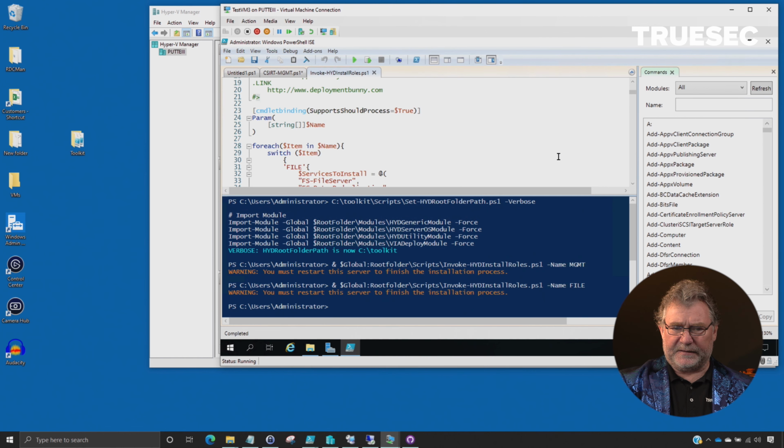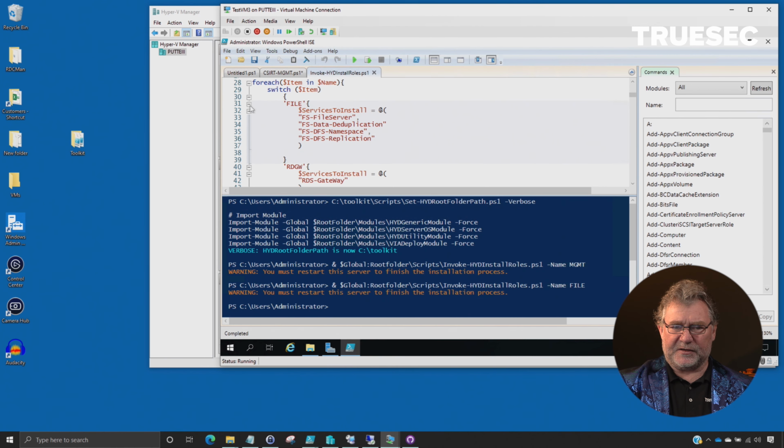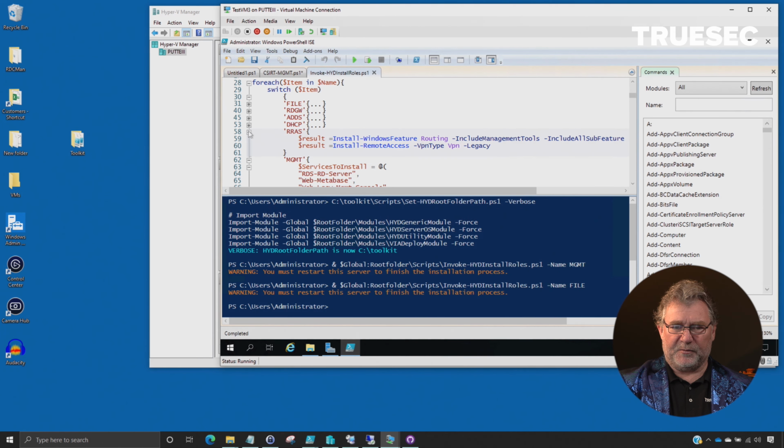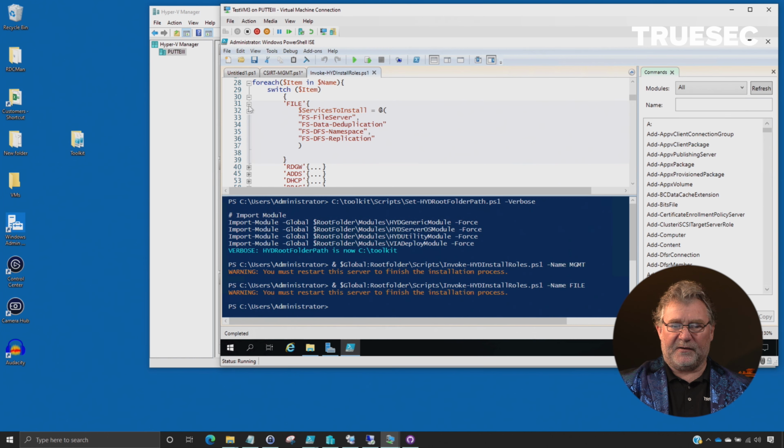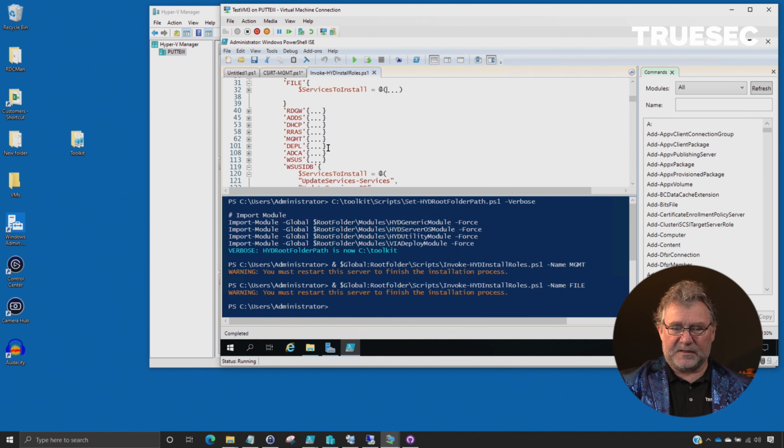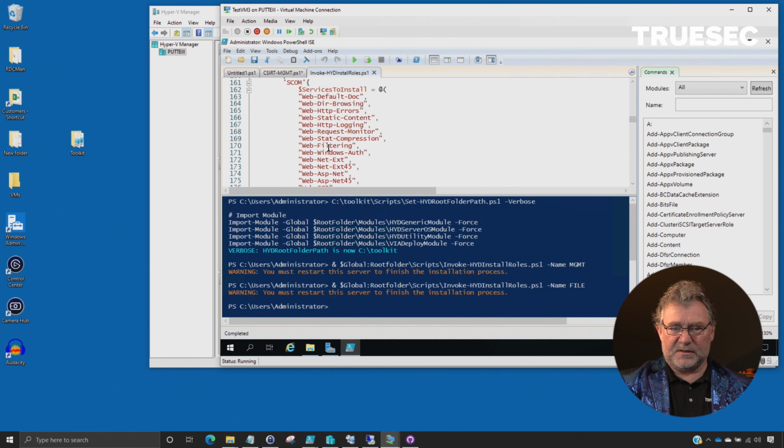It's very simple. It has sections that we have created for various purposes, so we can always easily go in and add whatever we need for different things. So for instance, in a file role, we define the things you need in a file server. For management, you go down. Where is it?